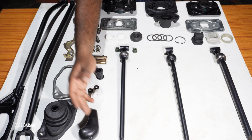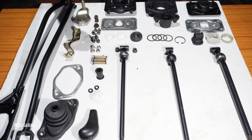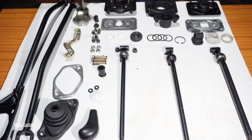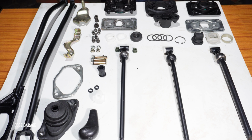Okay, here you have the gear knob, the T-bush kit, which comes between the linkage from the gear lever and the gearbox. This is another rubber bush kit which comes on the extension rod which supports the gear lever, and the bolt kit, bolting materials, the gear shaft boot and the other fittings. So basically these are the parts. Now I will explain the differences.